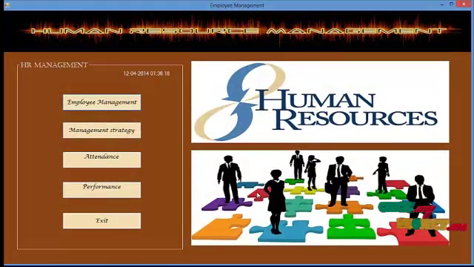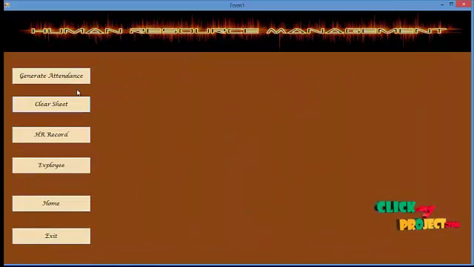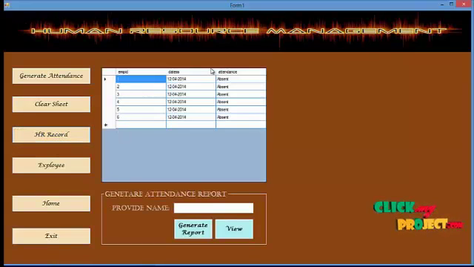Let's proceed. From this phase, the HR can remove the employee without any restriction. Let's proceed. On the completion of the employee management, the HR can go for the Addons management. After clearing the already existing record sheet, the HR needs to generate today's Addons sheet. This will be available only for the HR. After some time period, the HR needs to provide some Addons report. After providing the name for this Addons report, the report can be generated here.